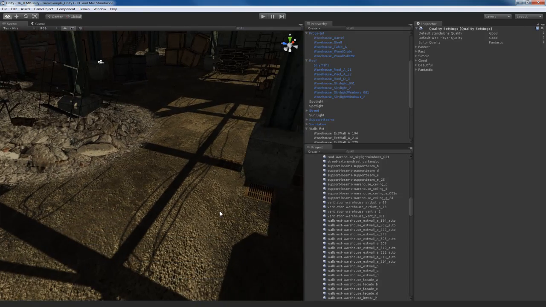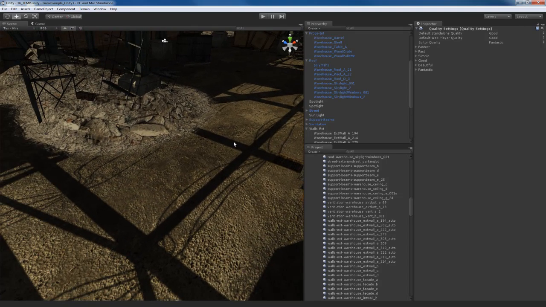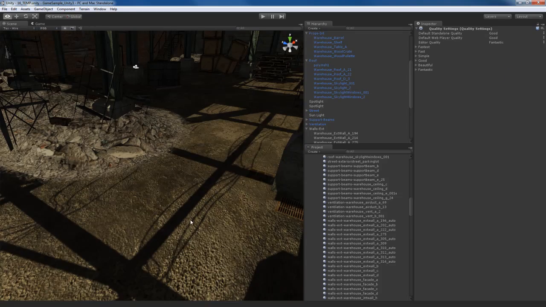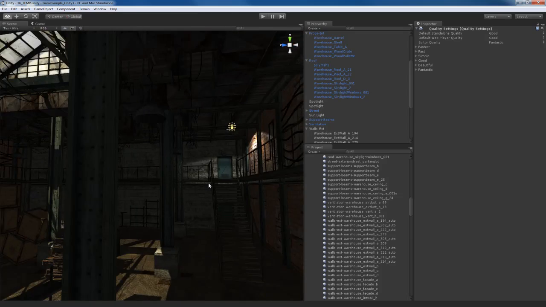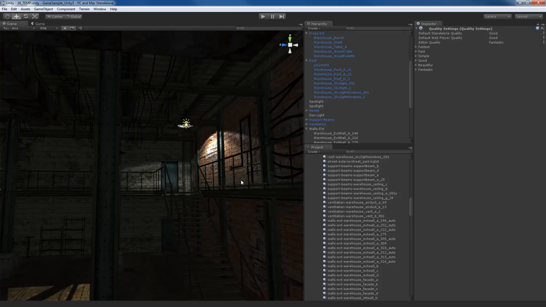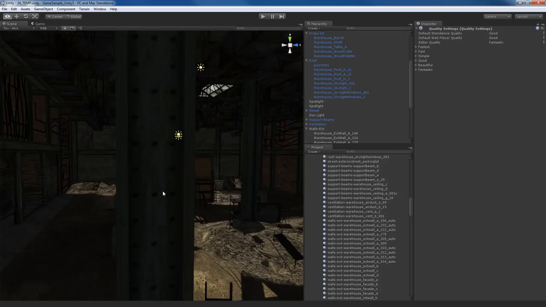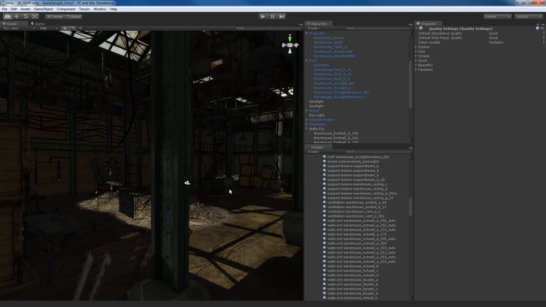You'll also notice that the shadows improved in quality. If I look at the shadows on the floor right now coming in from the sun, and I go back to Good, you can see they have artifacts. They look grainy and kind of blocky. If I go to Fantastic, they look very nice and smooth. They look, well, as the name suggests, fantastic. Okay, so now the warehouse starts to look a lot better. The lighting, the textures, everything just looks a lot better. So I'm going to keep my setting at Fantastic.